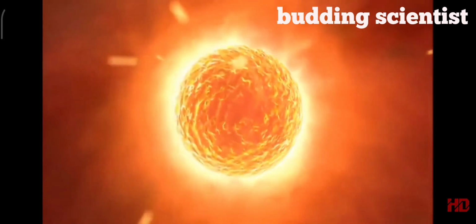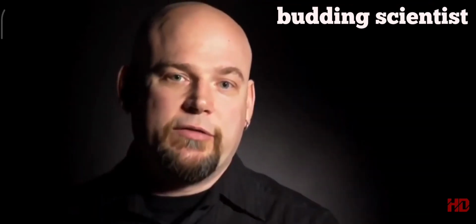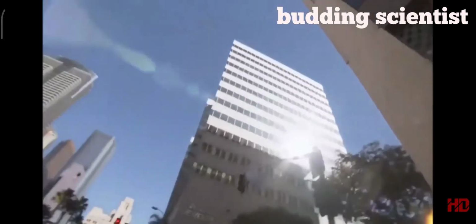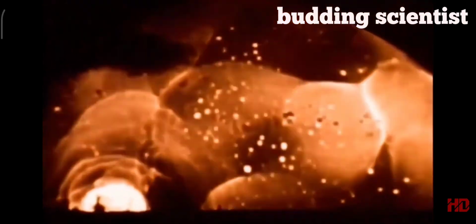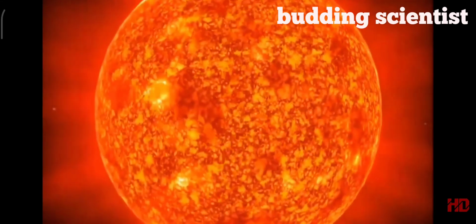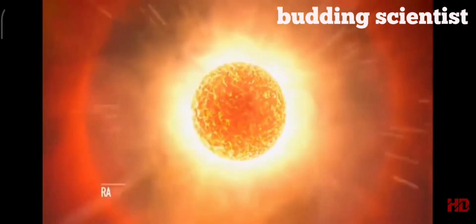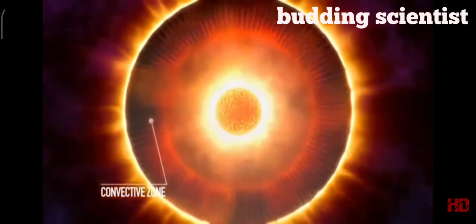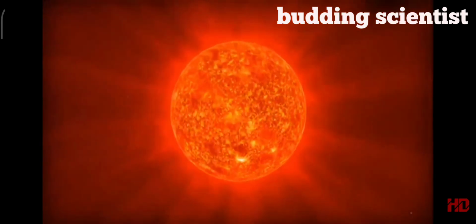Inside the sun's core, the process of fusion is occurring, and that fusion process is giving off light and particles. Every second the sun shines, it releases the same amount of energy as 1 million H-bombs. The sun's light is made of particles called photons, born in the core, then propelled by convection currents through the radiative and convective zones of the sun. Eventually, they reach the volatile outer layers of our nearest star.